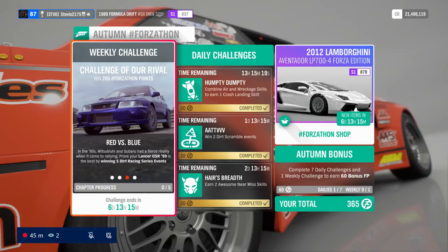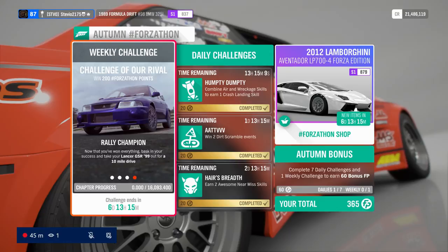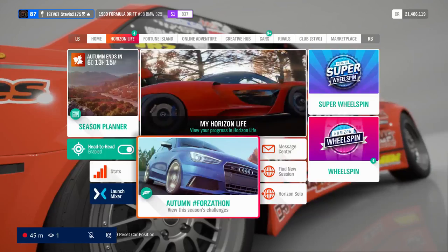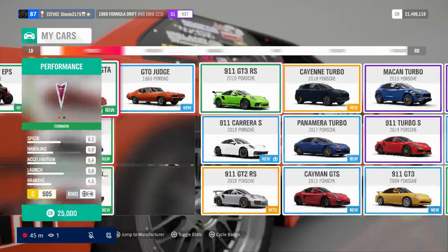We'll take our '99 Evos out for a 10-mile drive, and I promise you it'll be a lot longer than a 10-mile drive. We'll do a nice little cruise, maybe some showcasing, and obviously I'm sure we're going to do a bit of roll racing, so we're going to have a lot of fun at the end. But I do want to get this done, and I want to showcase my tune for the '99 Evo, not for this car, because I didn't tune this car, which I did share, and I will show you here in just a second so you can download it.